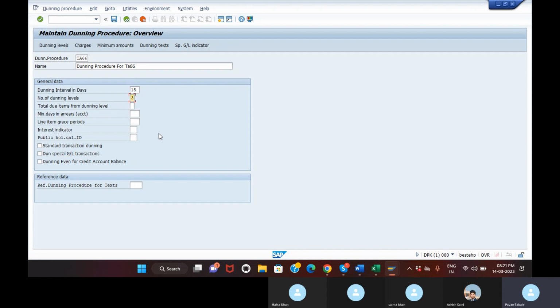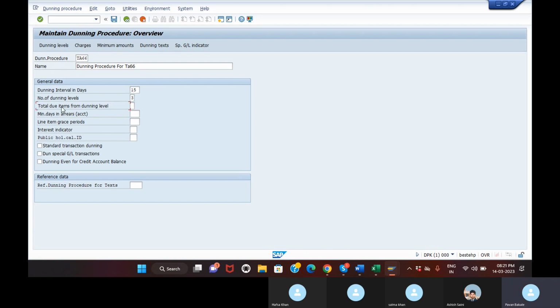What does level mean? Level means that as the level increases, the power of the notice increases. Like, the first level you send a consultant level, the second level is a director level, the third level you take it to the Supreme Court or a High Court. That case you will file against the customer if he doesn't pay the amount. So that is called a level. In companies you have a maximum of 9 levels; I take 3 levels as of now. It depends upon the company, how many warnings they want to give to the customer.